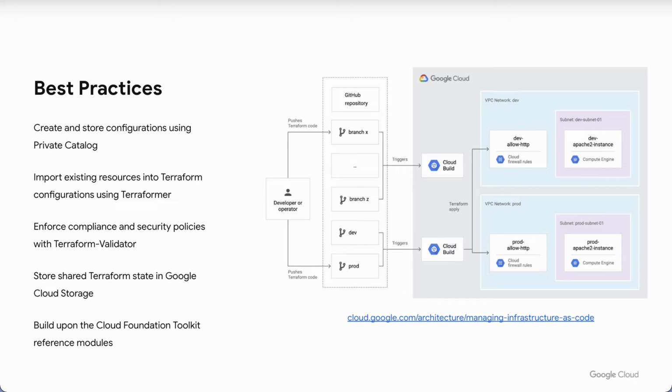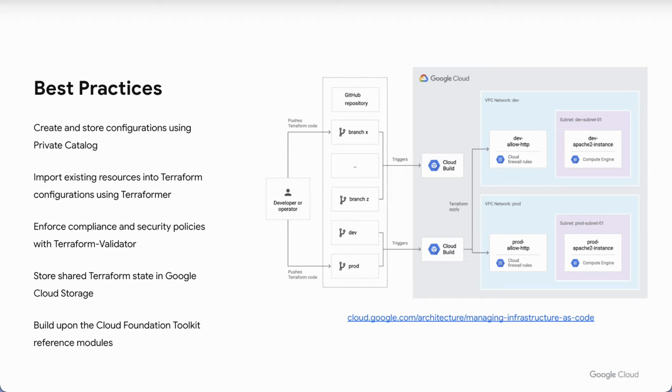But along with that, we also have a series of good Terraform best practices, right? We have a private catalog that you can actually use. So if you want to create your own modules, and that's a big part of using Terraform, right, is we want to capture reusable code in modules and not copy paste. If you want to have your own modules for your own teams, we actually run a private catalog service as part of the project. So you can actually store your modules there for your teams to then consume from.